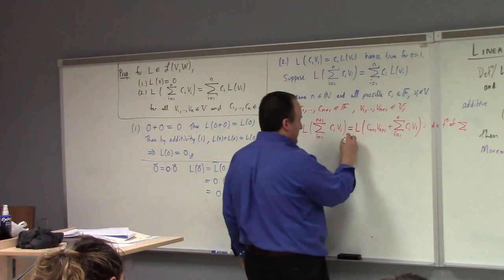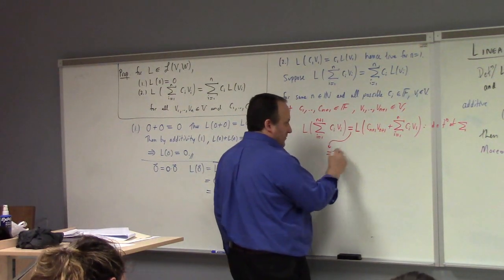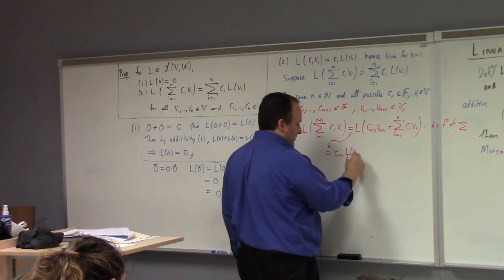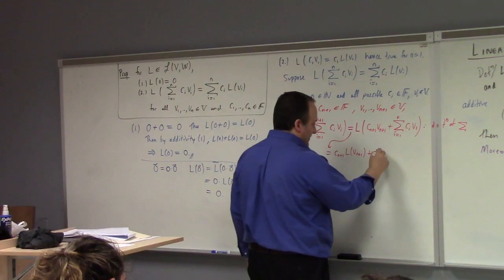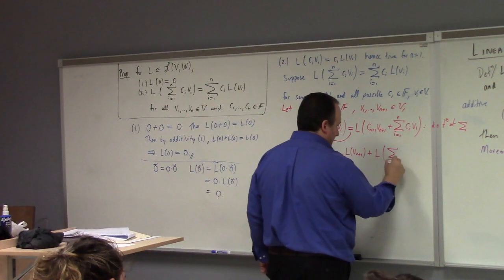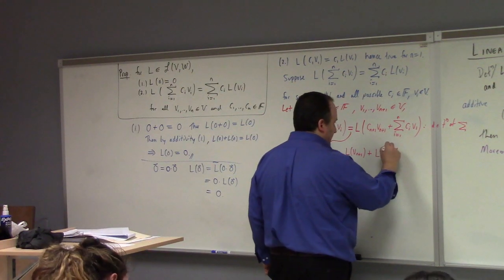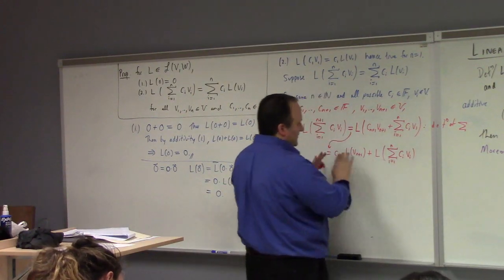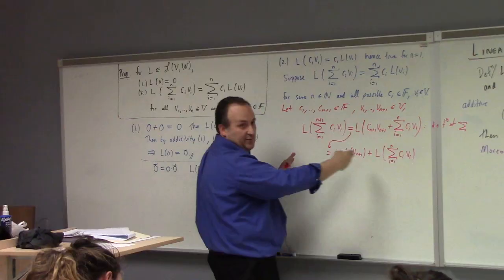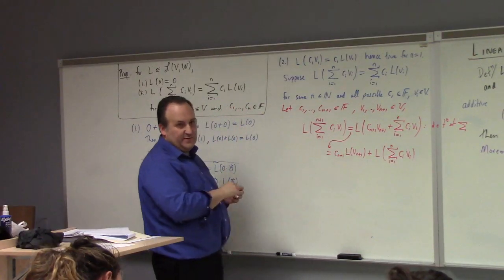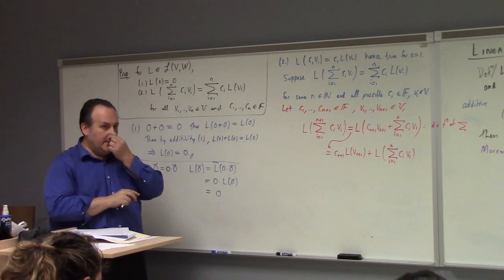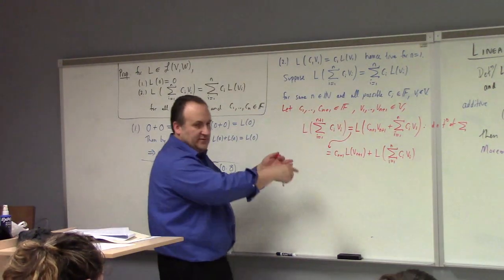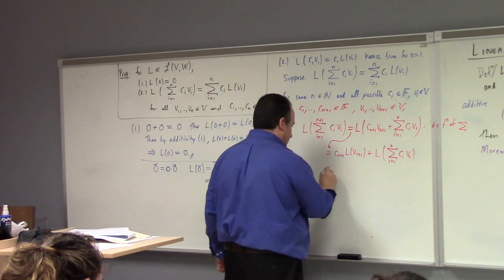Now, what's the next move? The next move is to pull the Cn plus 1 out, L of Vn plus 1, plus L of this. So all I've done at the moment is I've used the axioms for the linear transformation to first of all split it up into the sum and then pull the constant out. If that's okay, I'm going to write that in one step rather than two. Right, so that's by 1 and 2 for the definition of linear transformation. And then I can use the induction hypothesis, right?